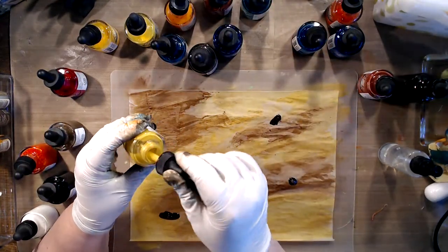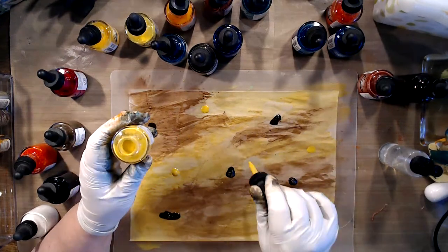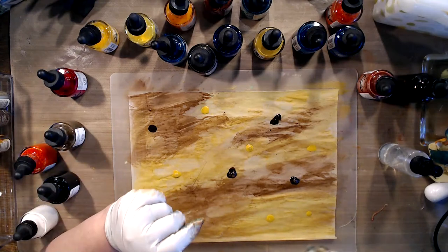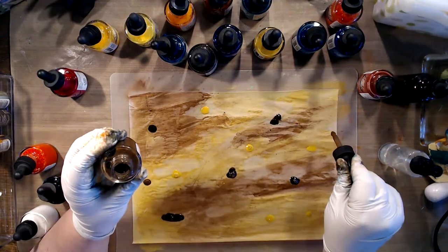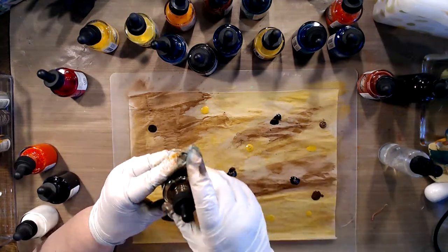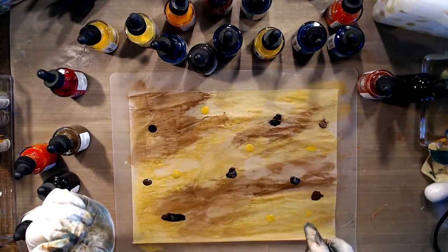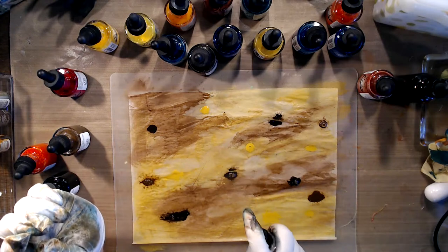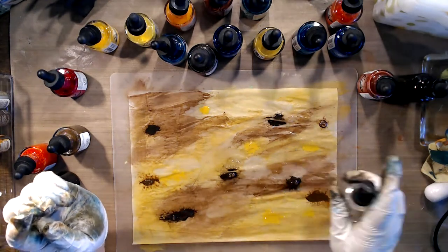I have all these bright colors. In cleaning the studio, I discovered unopened tubes — big tubes of fluorescent paint. I cannot imagine what I was thinking I was going to do with fluorescent paint; I don't do fluorescent-y kind of stuff. I guess maybe I could try to tone it down with a lot of lighter colors, but they might just have to go in the art box for friends.